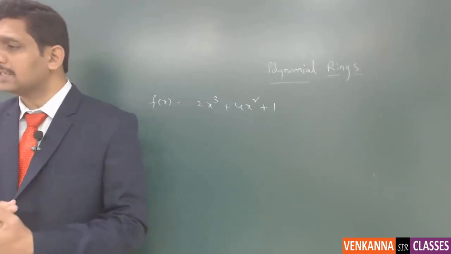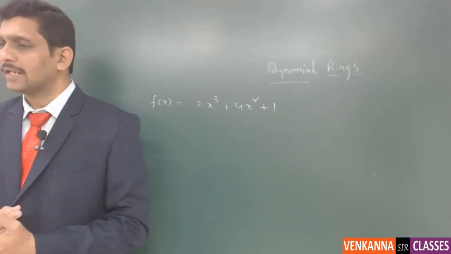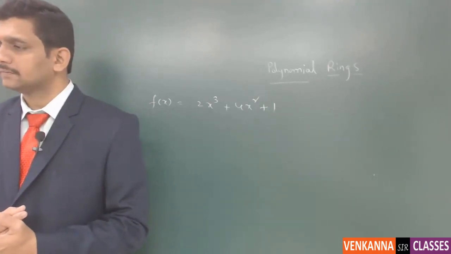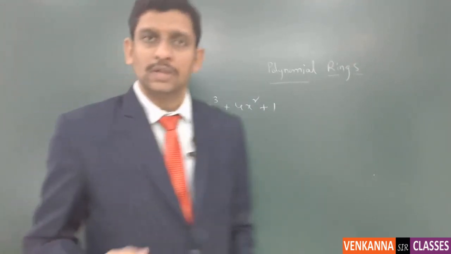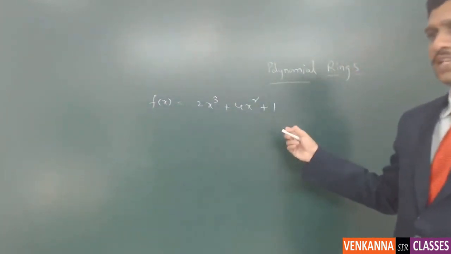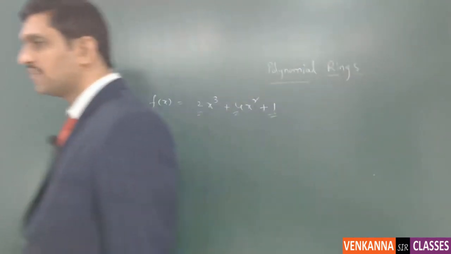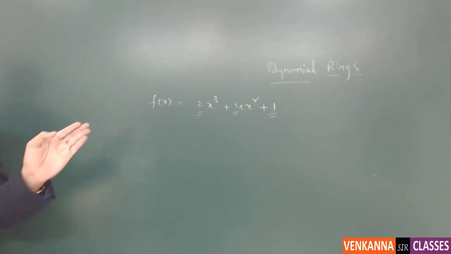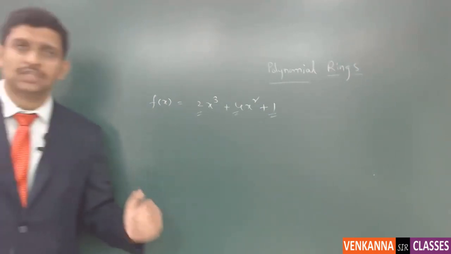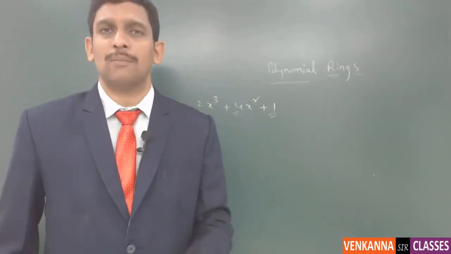Any other thing can we share on this? So, let us talk about the coefficients here. What can we say about the coefficients? These are integers, right? Generally, while writing a polynomial, you can consider integers, rational numbers, real numbers, and also complex numbers. Accepted?